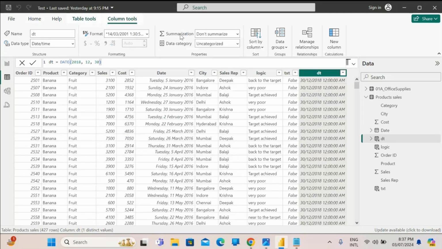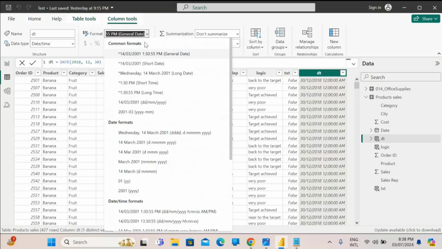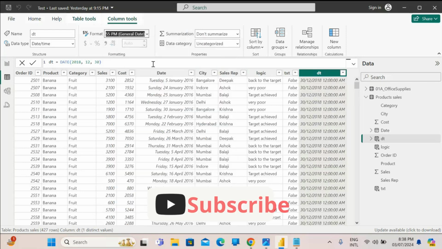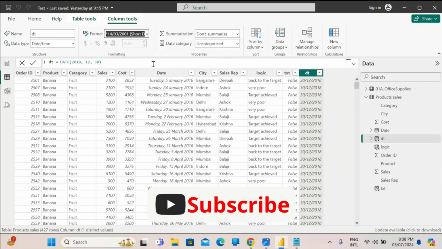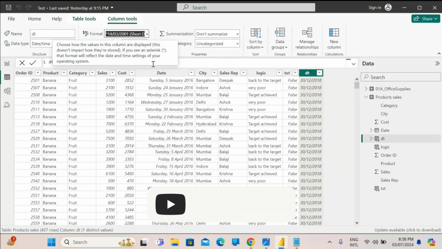It will collect everything and provide it in the date format. By default there is a default timing, and if you want to change it, there is a format option. You can click and change your format. If you want only short date, without date and time, you can change it here.